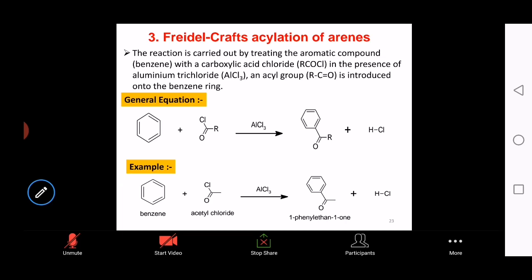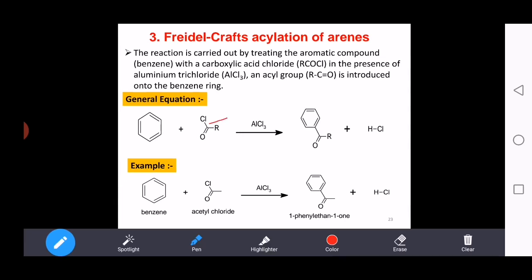So apa yang berlaku kat sini adalah electrophilic substitution reaction. Boleh check balik dekat chapter 7. Okay, so tengok general equation yang ni, this part ni dia akan masuk kat dalam sini. Masuk dengan cara bertukar lah. Bertukar dengan hydrogen yang attach dekat that carbon tu. So dapatlah ni structure ni. So contoh ni benzene react dengan acetyl chloride. Ni acetyl chloride. So you dapat 1-phenylethan-1-one, ketone.